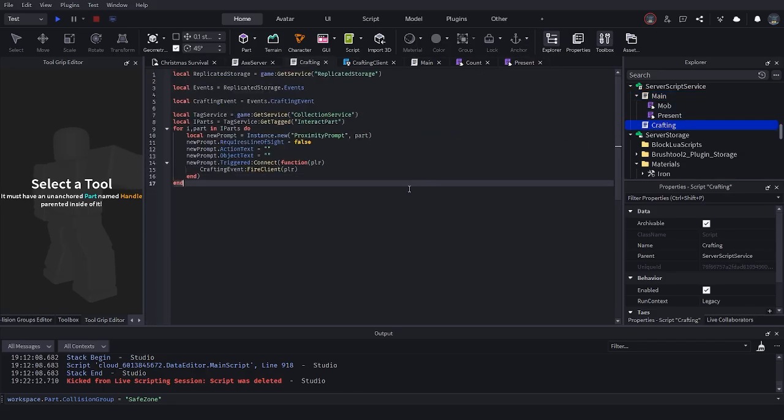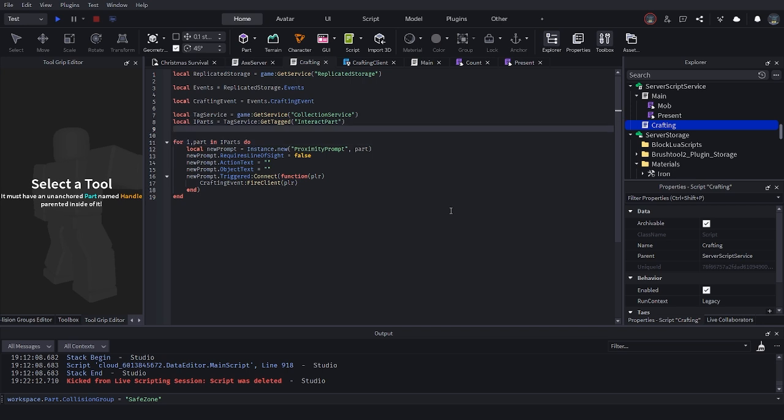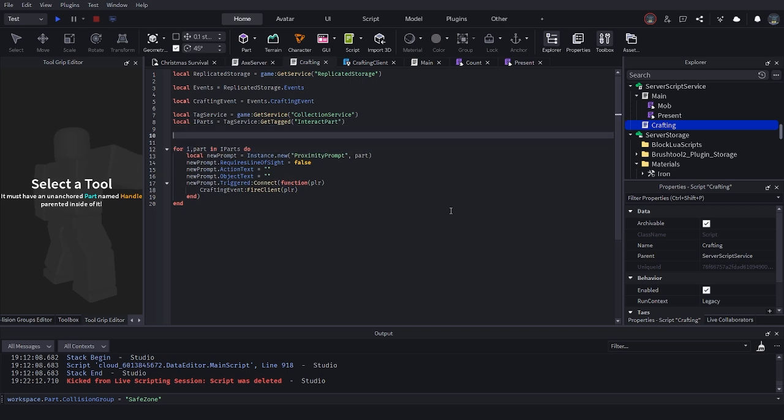Now that we got that set up, we're gonna go to our crafting event dot on server event connect function.